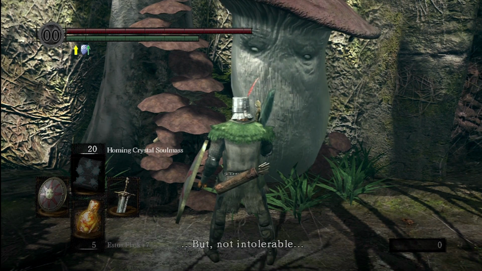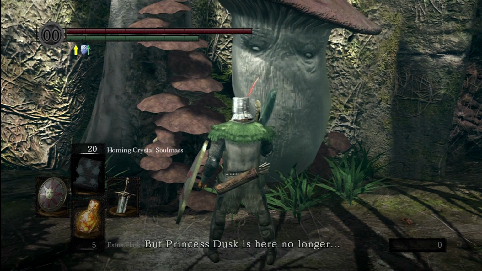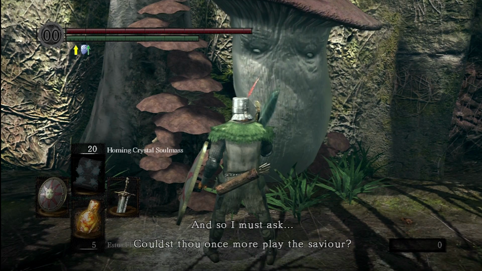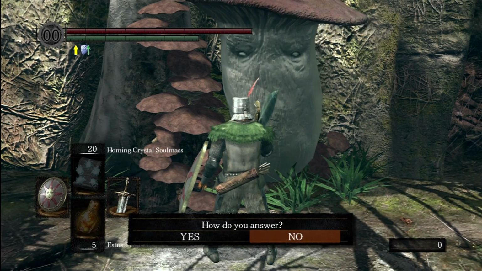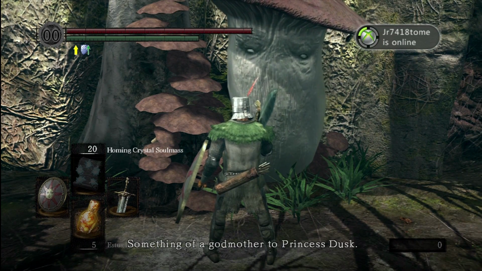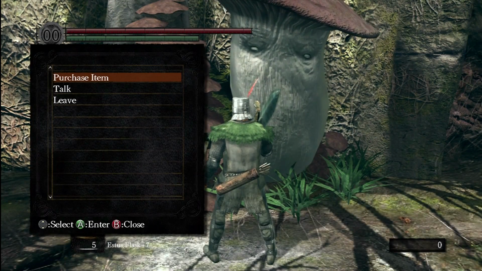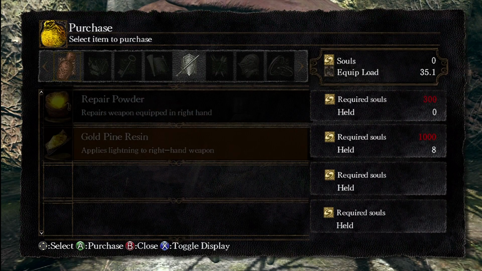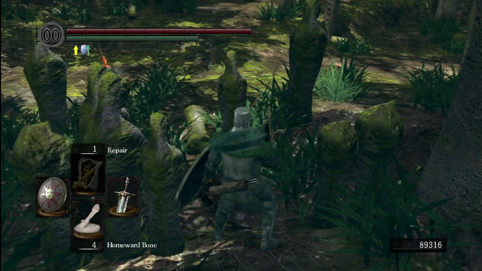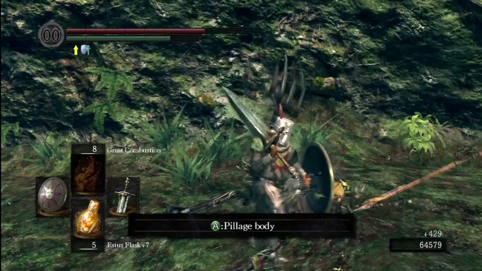And in here you'll find a merchant who sells repair powder and one other thing. I think it's just a resin to put on your weapon. At this point in the game, you probably aren't rocking any weapons that can be upgraded with resin, because if you have a weapon with magic or something, you can't put a resin on it. Yeah, it's cool. It's the electric gold pine resin. Now there's also a soul right over here, and it's just humanity.